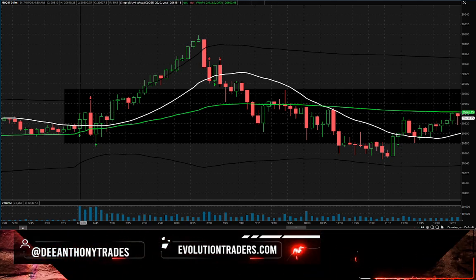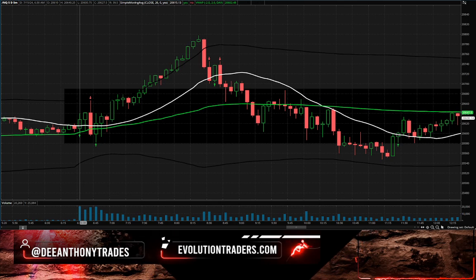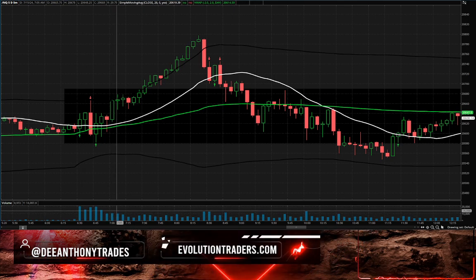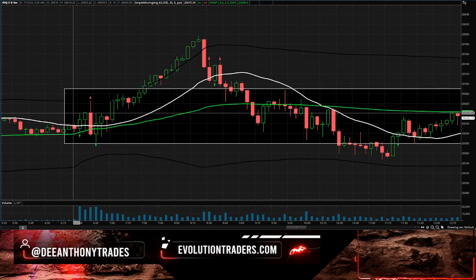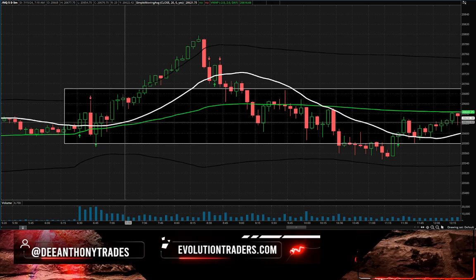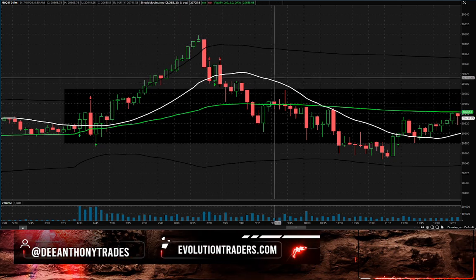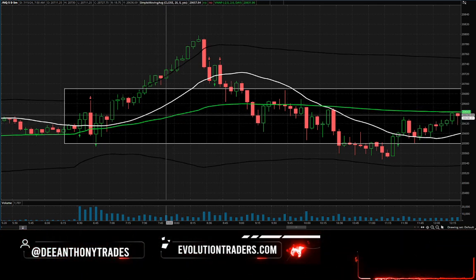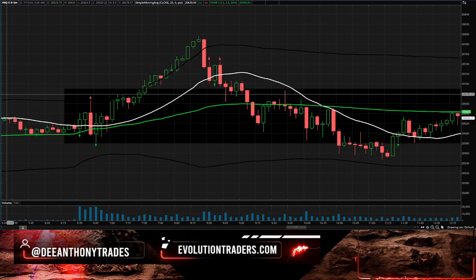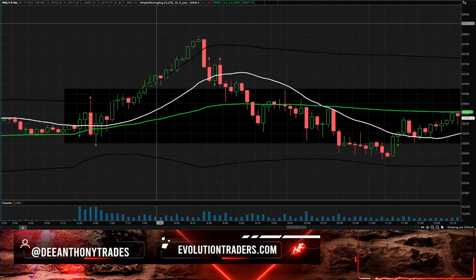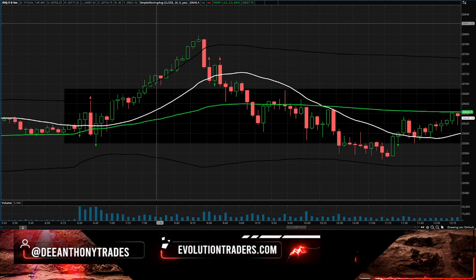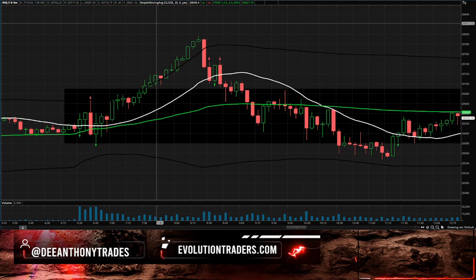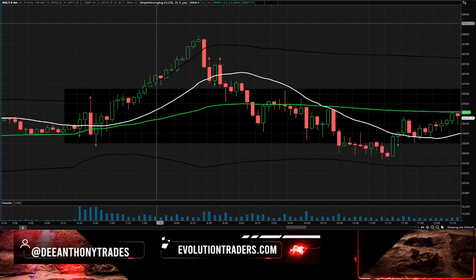So with that being said, I want to highlight a few things that are on my chart. Some of those are the 20 SMA, which is the white line that you see on my screen. Also VWAP, which is the green line. And then this black box, I always mark out, it's the initial balance. So it's the first hour of trade, that range, okay? That's going to go hand in hand with using this VWAP strategy and maximizing more setups.